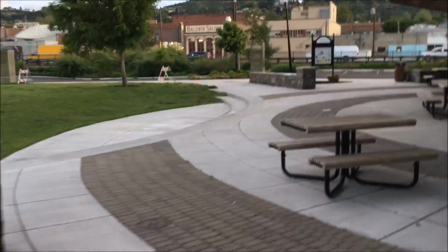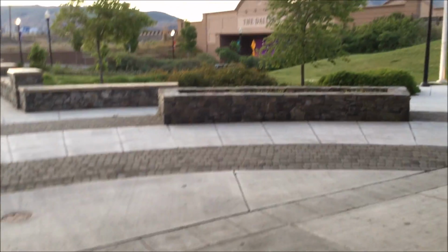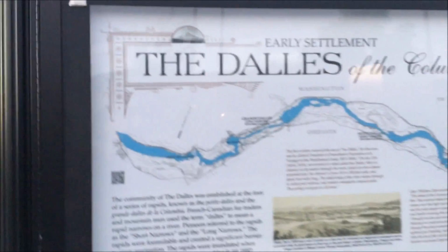And here I am. Okay, picnic tables. I don't know if they'll work for my picnic table fitness. Why do they have these doors here? That's strange. Is it some kind of... They'd probably want to explain it. Are they locked? What? This makes no sense. Maybe I can't enter from the other side. Oh, the bathrooms are open. Wow. That's cool. Alright, so this is supposed to have a rapids around here.